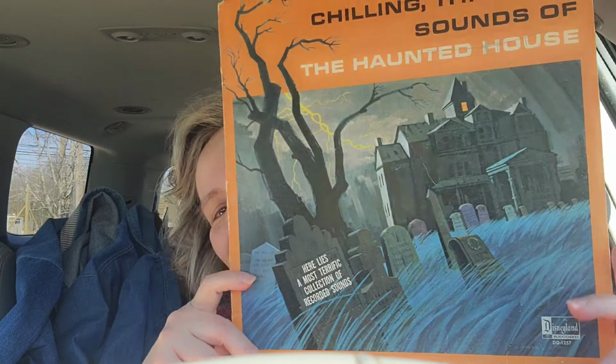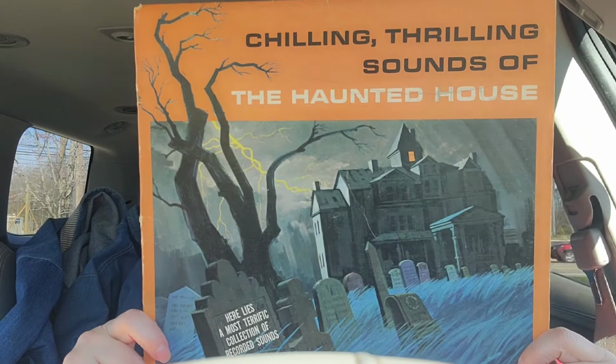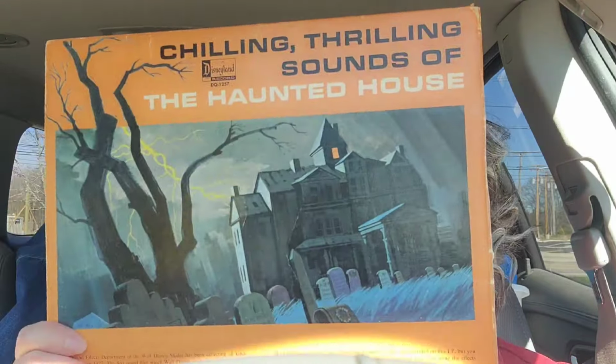You don't think I'm nuts. I have wanted this forever, and you're probably going, why are you nuts? That's amazing. Yeah, it's nuts because there's nothing inside it. So I picked up an empty album sleeve, kind of as a placeholder for the actual one. I want the actual record because I want the music from it. But yeah, they gave that to me for free too, since there was nothing inside.